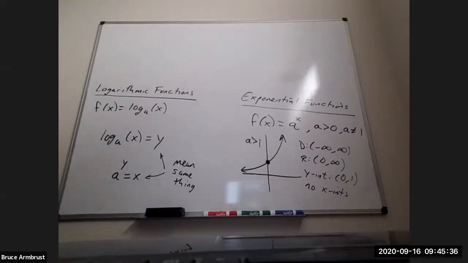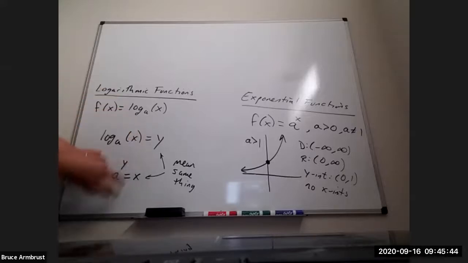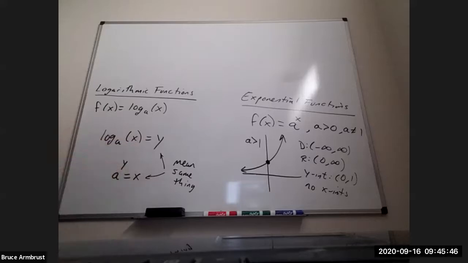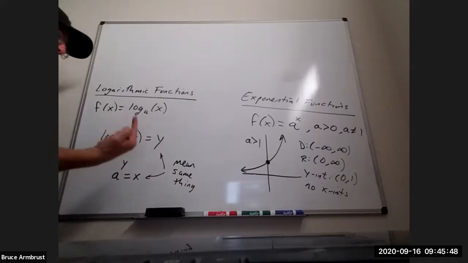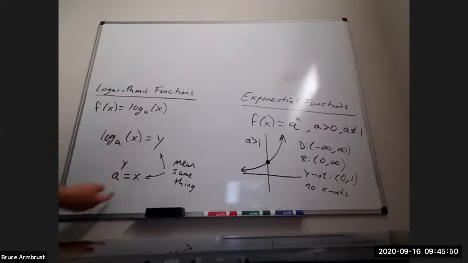So those two statements are exactly the same thing. This is the front of the $20 bill. This is the back of a $20 bill. But either way, it's still a $20 bill. Same deal here. You write this log expression, you write the exponential expression, same thing. They're exactly identical. They mean exactly the same thing.